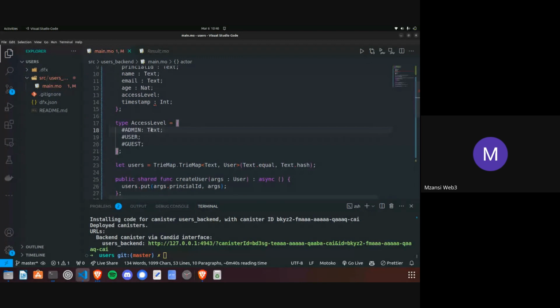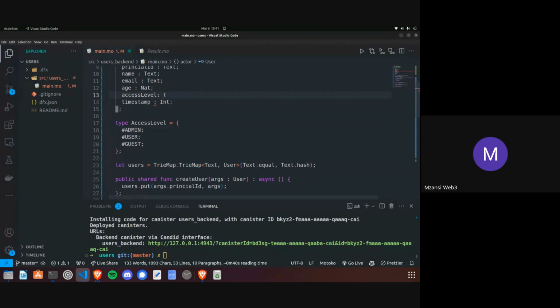You can actually do this, or you can put another custom type here as well. So you can handle it as your use case entails.